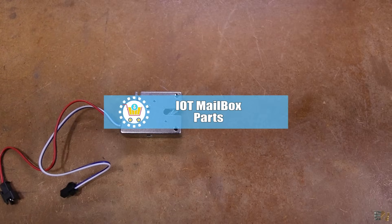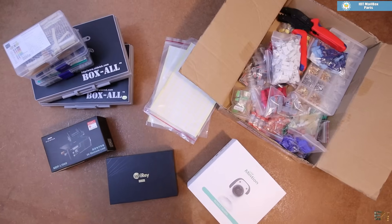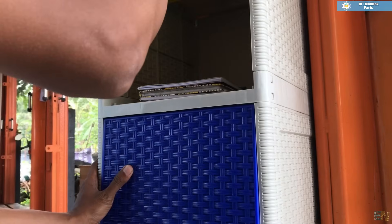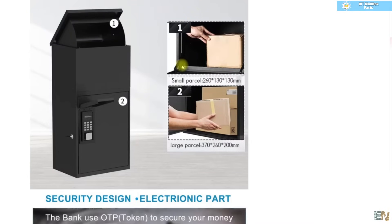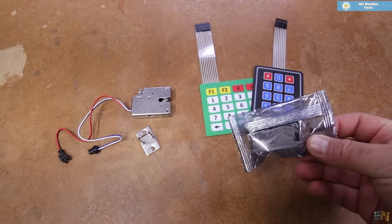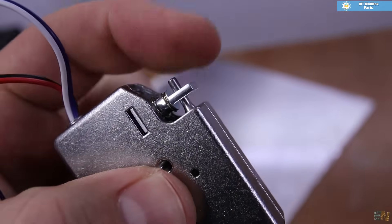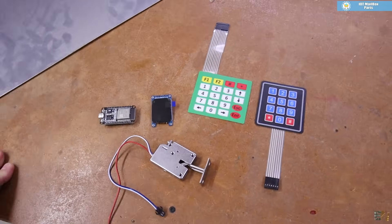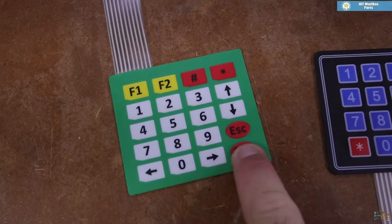Now let's see the next part. I want to build my own IoT mailbox. I will be soon moving to my new house and I constantly receive packages for my new projects. An automatic mailbox with a one-time use code that you could tell to the delivery guy is the best solution, but such a mailbox will cost you like $300 or more — and it's just a metal box with an IoT system. I can make the metal box myself and the IoT system should cost less than 20 bucks. That's why I've ordered some new keypads, a new ESP32 for WiFi, and this security door lock. I wanted these green keypads because they have the enter button as well. The lock uses 2 coil actuators to open and close, and for the one-time password I'm planning to use my website as we've seen on my IoT course.